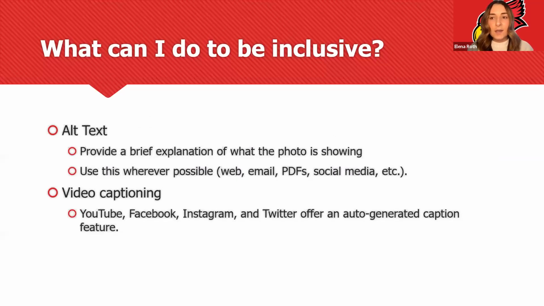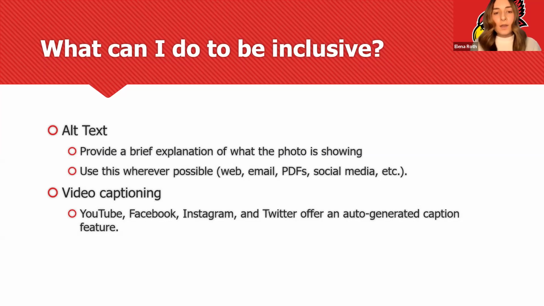Alt text. So the good thing is that most programs, social media platforms, if you use a CRM or a customer relation management tool, most programs offer alt text for photos. And if you're embedding a video, they offer it for videos. I know in admissions we used Slate and it offered both of those options.